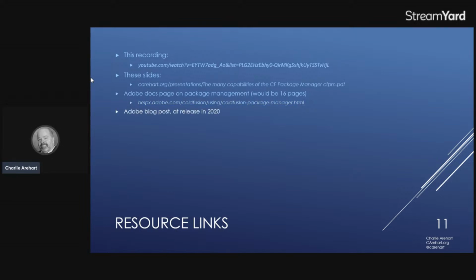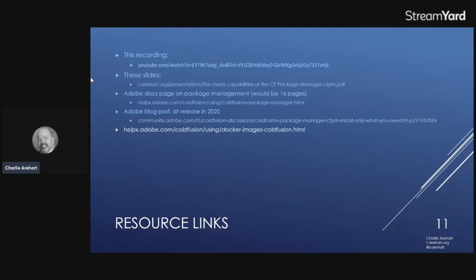There was also an Adobe blog post back at the release of CF 2021 when this stuff came out. They did a blog post on the package manager and they called it Install Only What You Need. And you might want to look at that to get a couple of insights. And then there's a bunch of comments down at the bottom, some of which are talking about things that, again, have since been resolved. So check that out. I'm not sure if I've provided updated comments for the things that I've seen. I can't remember. But anyway, the point is that's a resource that you might want to turn to.